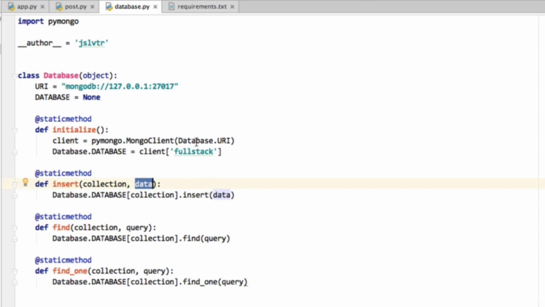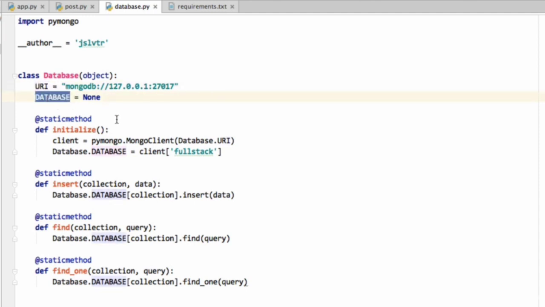Just quickly going over what is happening again. We're defining a URI and a database as being class or static variables. This means that the whole database class has these two variables stored in it. Any database objects that we create will also have these two values. Because we're never creating any database objects, we don't need to, because we've got the values that we need here.